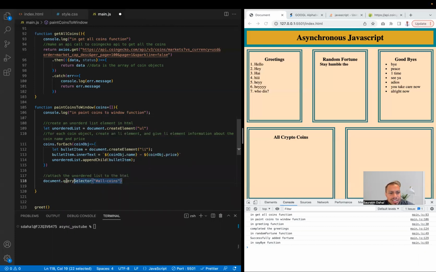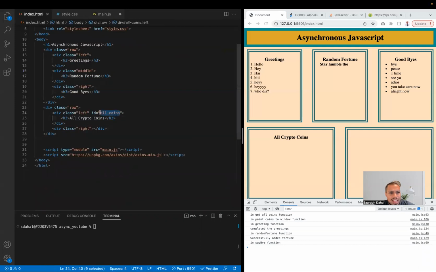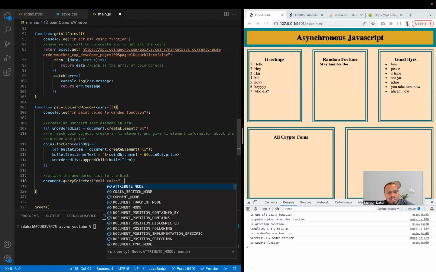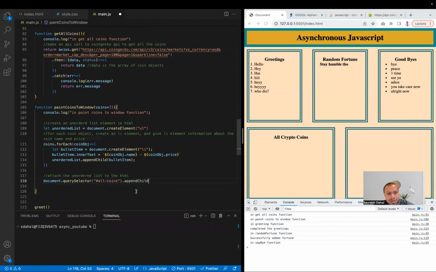So this is going to select that div that has the ID of all coins, because I'm telling it ID using hashtag. Hashtag means ID of all coins. So select that portion of the page, and to that append means attach this unordered list that has a bunch of bullets now.